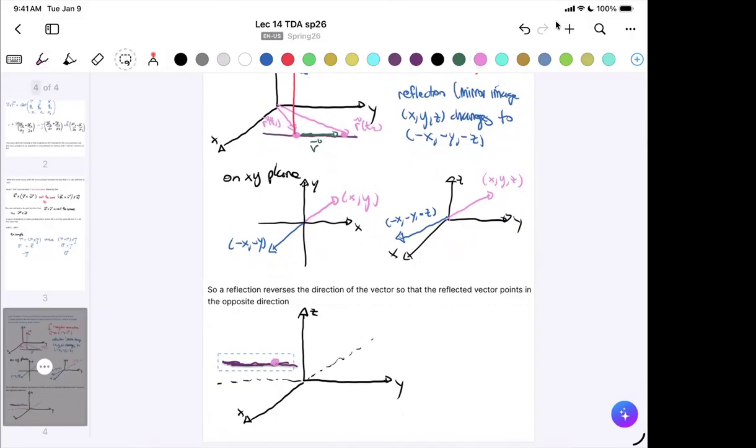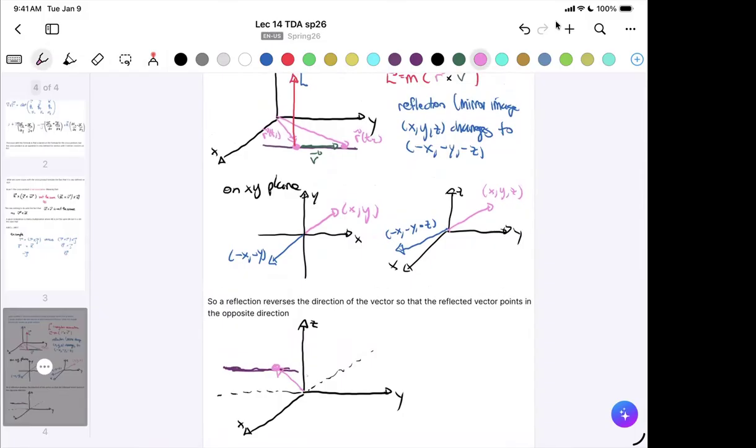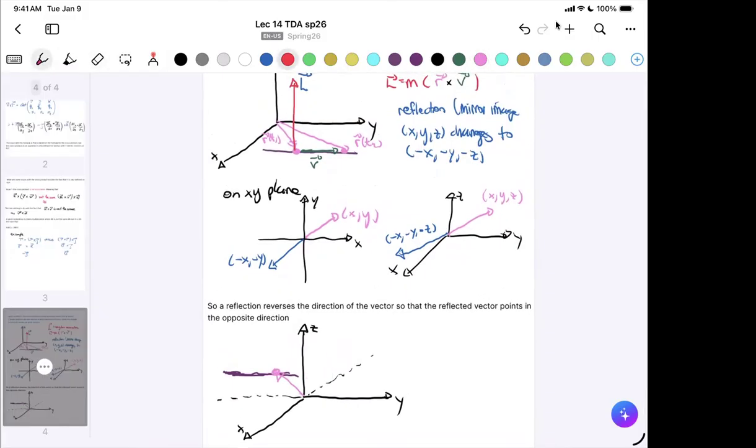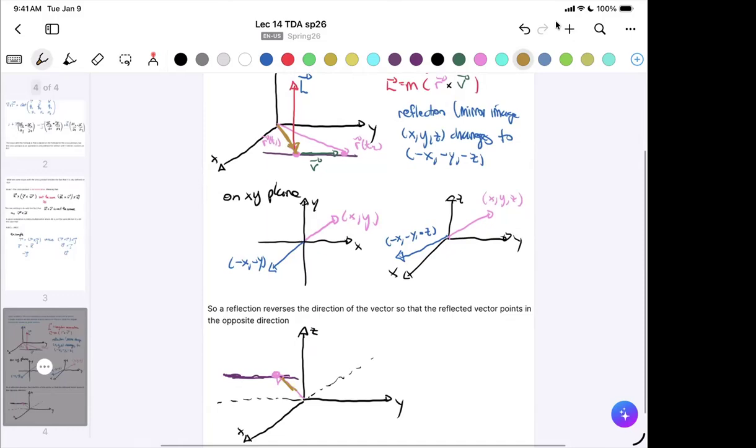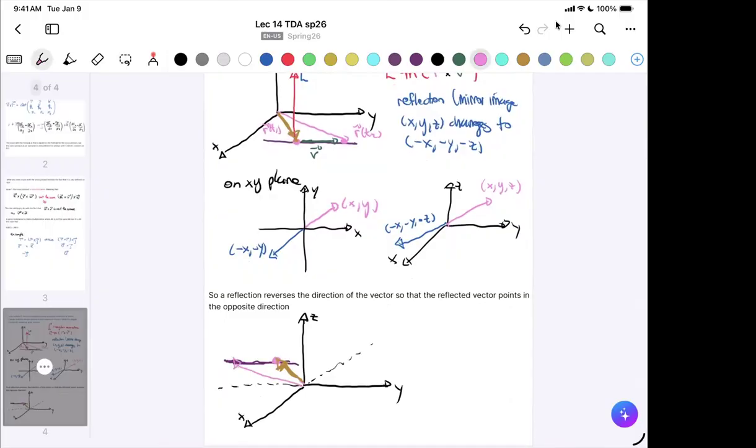Let me see if I can move this a little bit to the top. Well, that's the reflection. I should use different colors so that it's a little bit clearer which is which. So this is a reflection of the gold vector. And the pink one, I'll just leave it to be the second one. The pink one looks like this. So again, in the original image, the gold vector was closer to the origin, right? In the reflected image, the gold vector is still closer to the origin. That's fine.